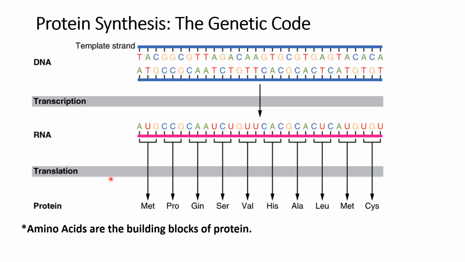So during translation, the ribosome will read the first 3 nitrogen bases, which is a code for an amino acid. Recall that amino acids are the building blocks of proteins. The next 3 nitrogen bases will represent another amino acid, and so on. So these groups of 3 nitrogen bases each code for an amino acid, which is the primary structure of a protein.